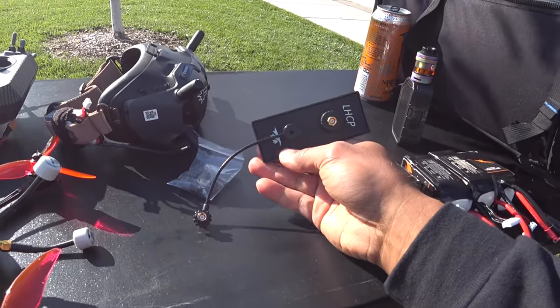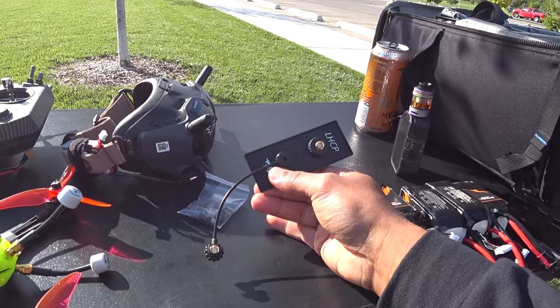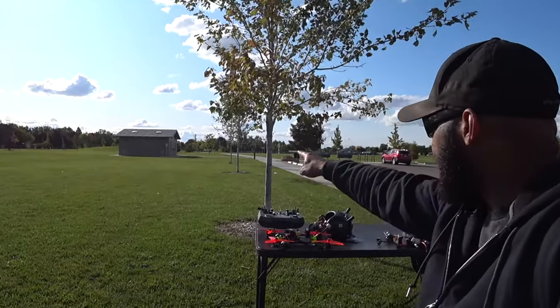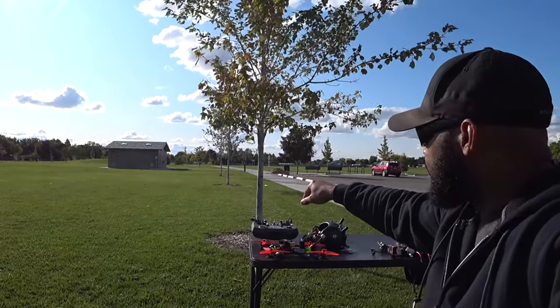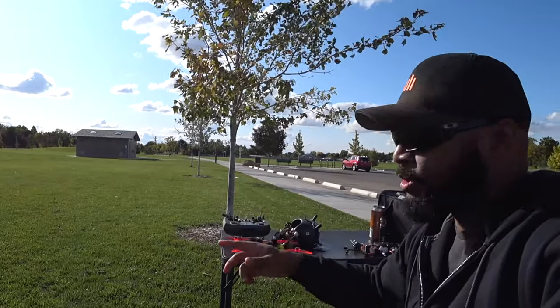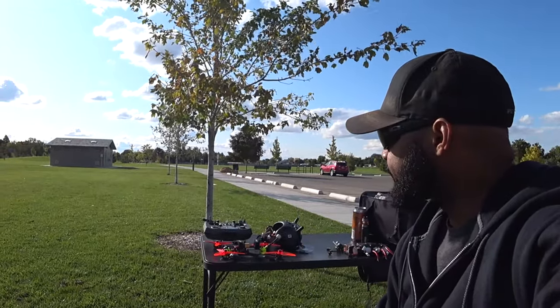Obviously, if you look at this, this uses two of the ports on the goggles, so I'm probably gonna try it across the top and across the side just to see if it makes any difference. Now, the setup is, I'm gonna fly past the bathroom, and then if you can see it, I'm gonna fly past the trees at 25 milliwatt. I'm gonna turn off focus mode, so hopefully you'll be able to see how the video is degrading, because going past that bathroom, it's gonna be freezing and stuttering, it's gonna be bad. And just for consistency, I'm just gonna sit right here in this chair, so you know the antennas are in the same place every time. All right, let's get to it.